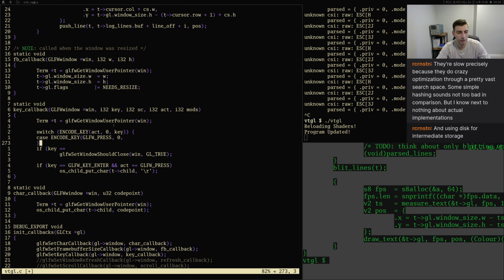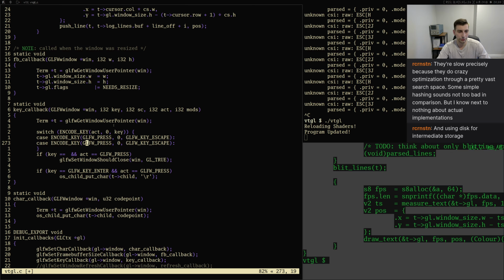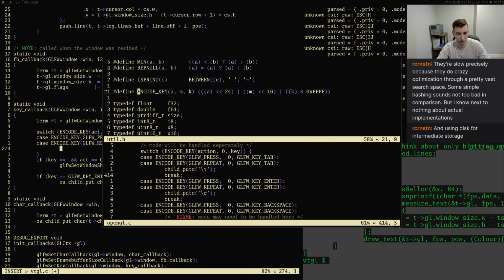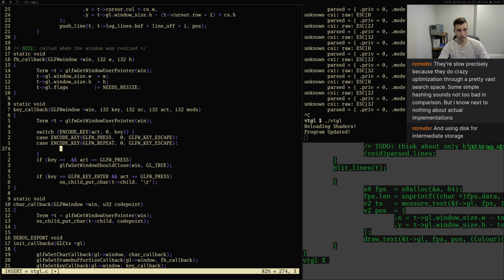Okay, so key escape. Basically 0 here is a don't care case. And we'll do repeat as well. This is what I had before. Wondering if it was this wide.